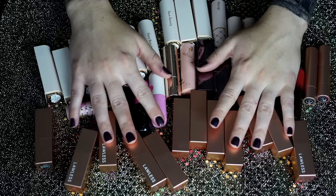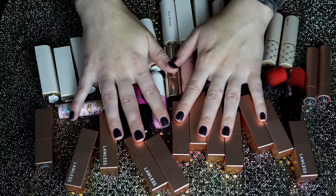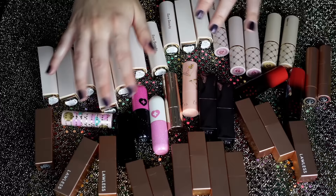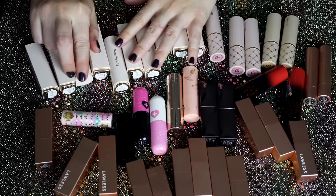Back with the lipsticks — we have 39. I actually already realized I miscounted; I thought I had 37, so change that grand total to 342 instead of 340. I feel like I reach for the same stuff. Last year I decluttered pretty much all of them except for my Rare Beauty ones, because this was such a beautiful launch — they match the lip liners perfectly, just various shades of pinky brownie. I love the Rare Beauty ones, they are so creamy and so good.